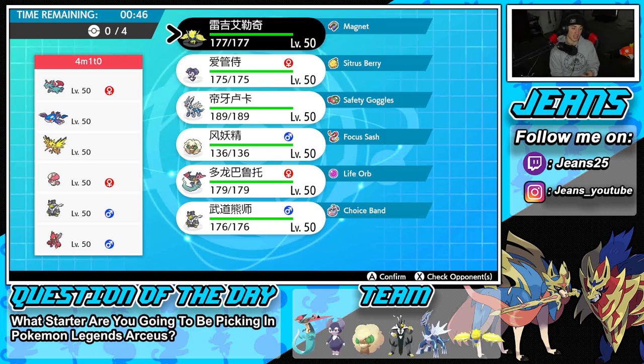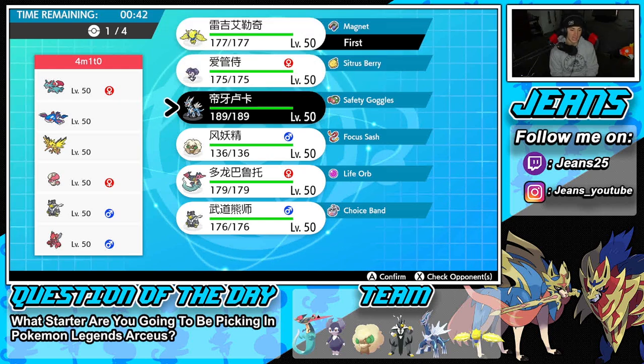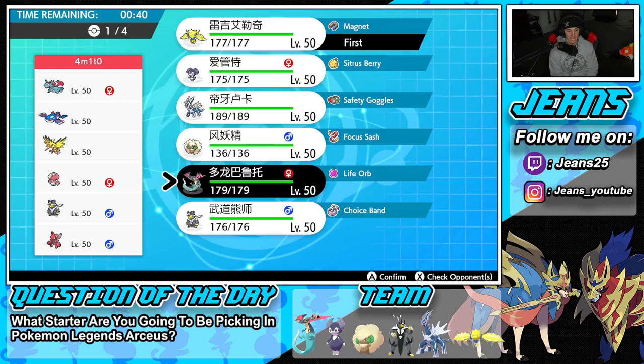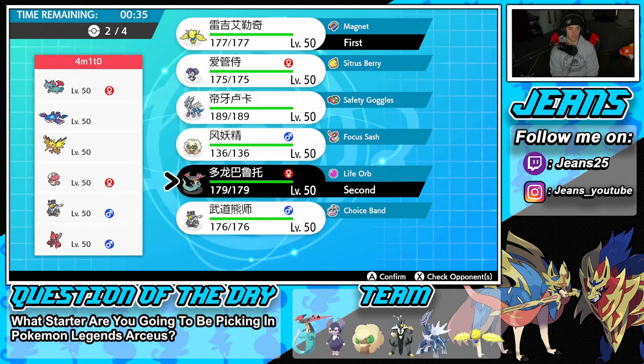I think he might actually end up leading the Amoongus, but I'm going to lead the Regieleki because speed control is a huge factor. And he has Kyogre, so I definitely want that. I might actually go into you. I think leading you and Life Orb Dragapult can be really, really good because we can change up weather. We can have a super effective shot onto the Amoongus. It just works out really, really well up against a lot of these Pokemon.